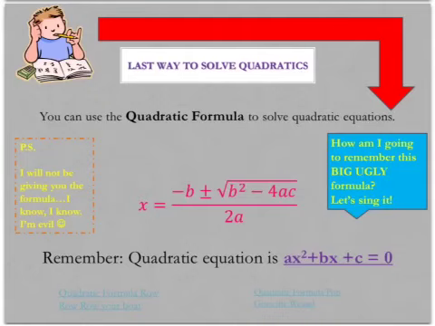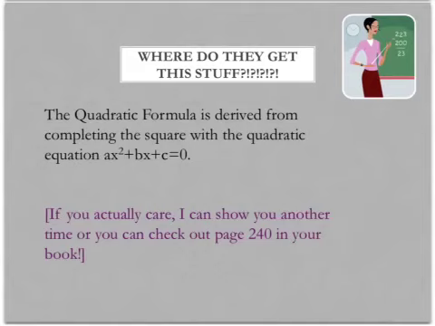So if it's factorable, it's definitely easier to factor. If it's a square root, it's definitely easier just to take the square root. But if all else fails, this will work every time. So I'm sure you are wondering, where did this crazy formula come from, right? How did they figure it out, and how do they know it works for every single quadratic? Well, if you really want to know, I will be more than happy to show you. Or if you want to take some initiative, you can go to page 240 in your book, and it shows you the proof. It's pretty much taking the quadratic function, ax squared plus bx plus c equals 0, and leaving a, b, and c there. They complete the square, and that gives us the quadratic formula.